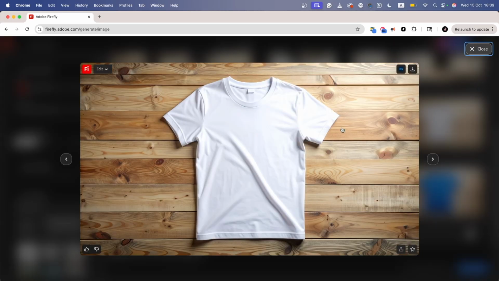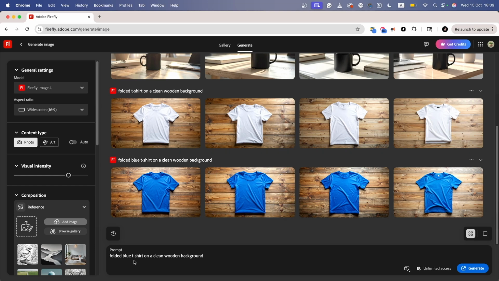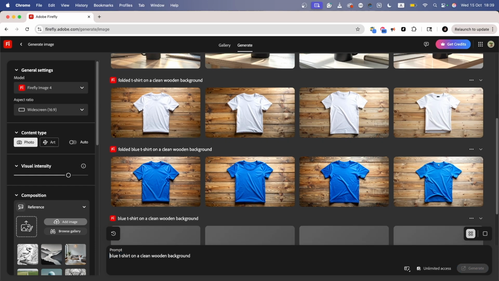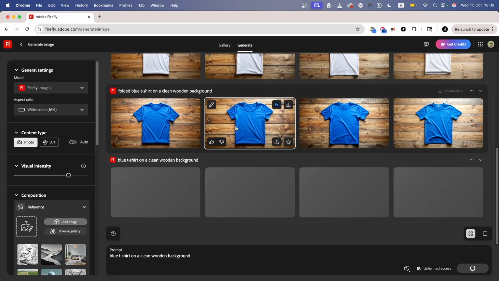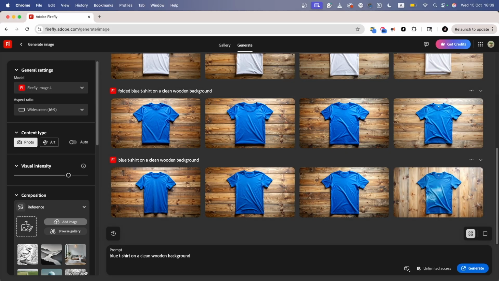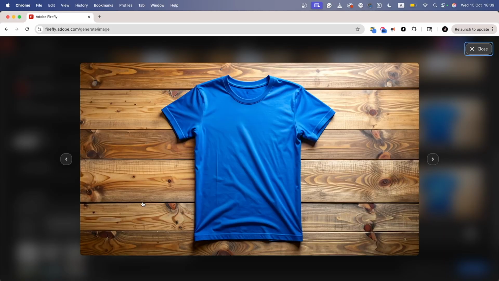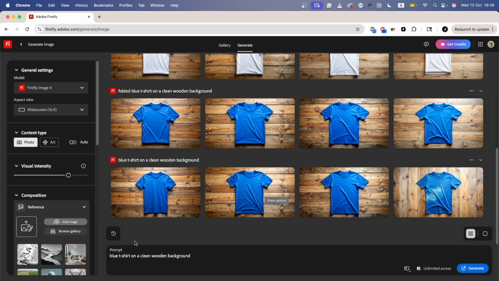So it kind of struggled with the folded aspect, but we could just remove that. You can see it try to do a folded shirt, but at the same time, spread out one. If I remove folded, now we have a regular shirt. If you want, you could have someone wearing that shirt. So crop body of a man wearing a blue t-shirt in front of a clean wooden background.